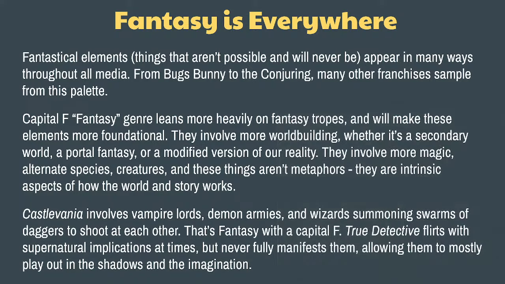Okay, let's look at some new slides. So, to begin with, we've mentioned this a little bit. Fantasy's kind of everywhere. Fantastical elements, which are things that are not possible and will never be. That's the distinction from sci-fi elements, which are things that are not possible now, but could theoretically maybe be one day. They appear in many ways throughout all media, from Bugs Bunny pulling out a giant hammer from behind his back, to The Conjuring, which is essentially urban fantasy after the second movie, where the third movie is just supernatural now. We've gone from this being The Exorcist to this having ghost samurai and stuff like this. We're just in a ridiculous world after the second movie.